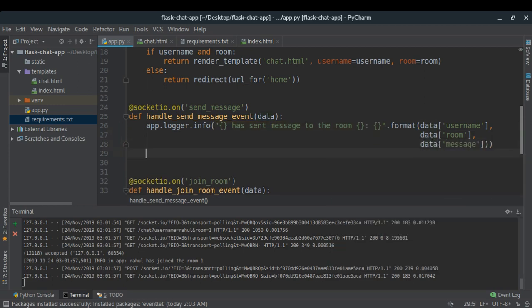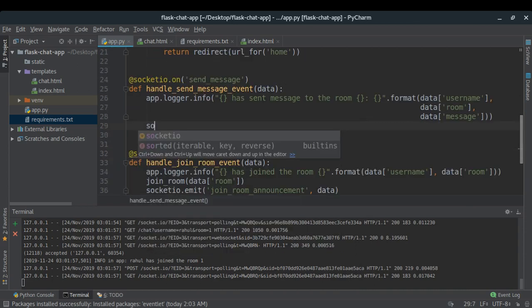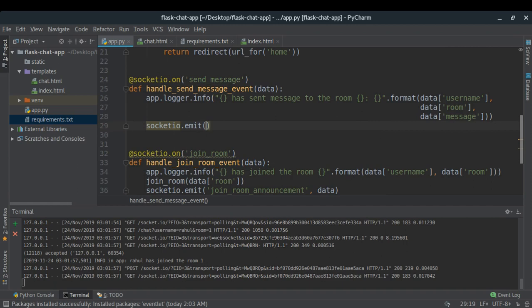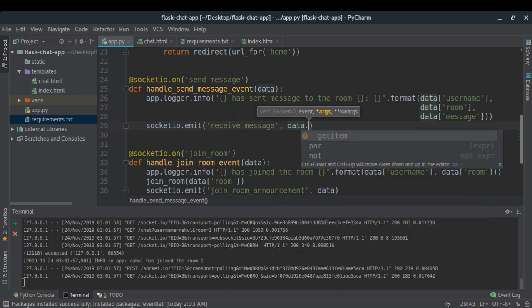So data message, and also what else I would like to do when I receive a message, I would like to emit it out to all other people in the same room. So how do I control that the message goes only into the room ID 1, for example, in this case? First of all, the name of my event is receive message, and I have to pass the complete data, which is username, room, and the message, and then I can provide the room.